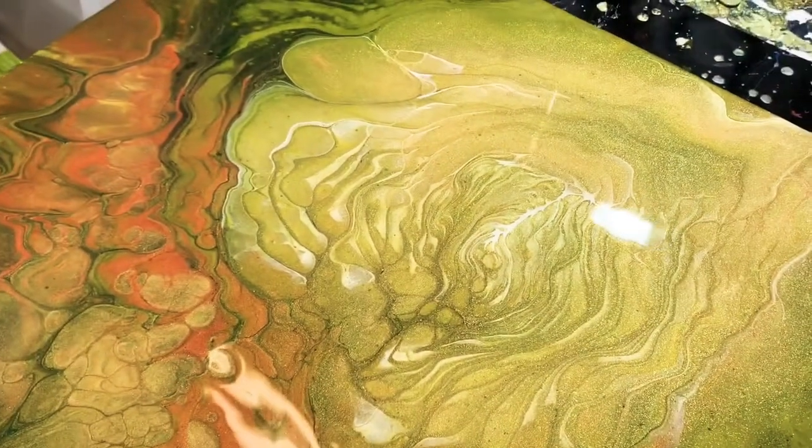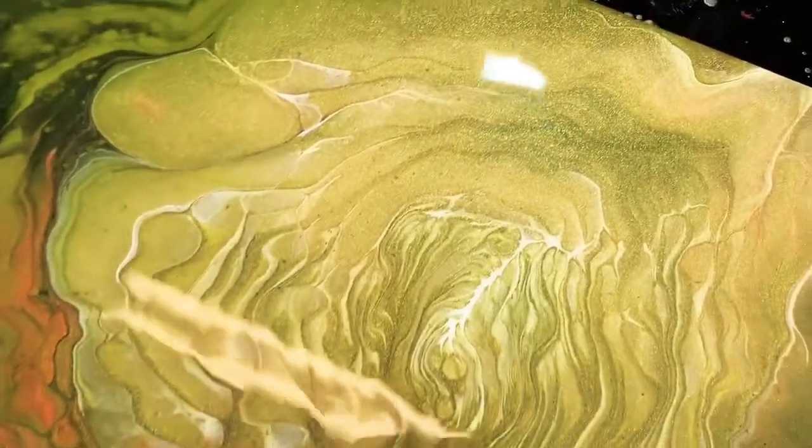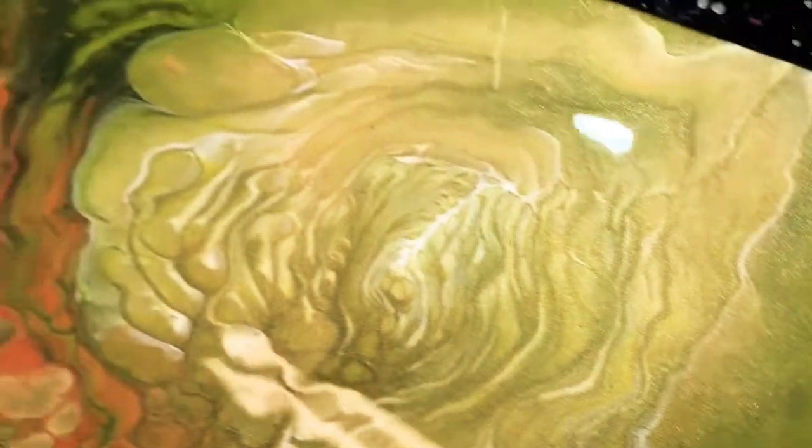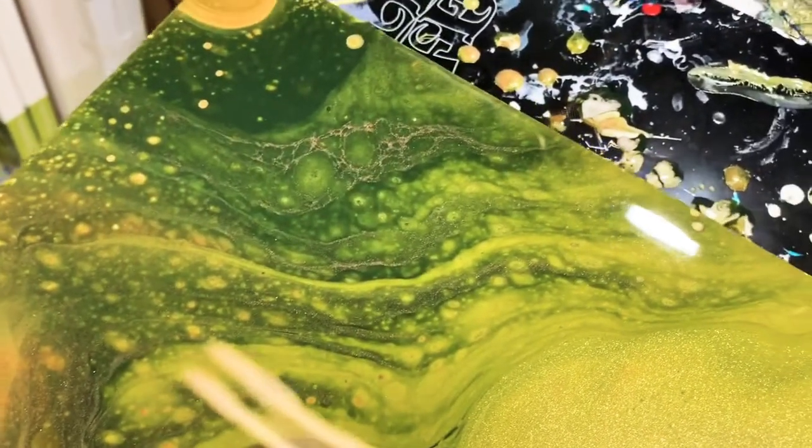About the light. So pretty. Got a lot of green up here at the top. And look at all that lacing. See all that?